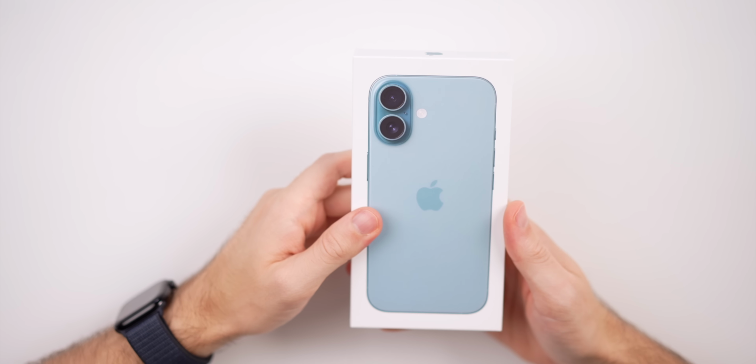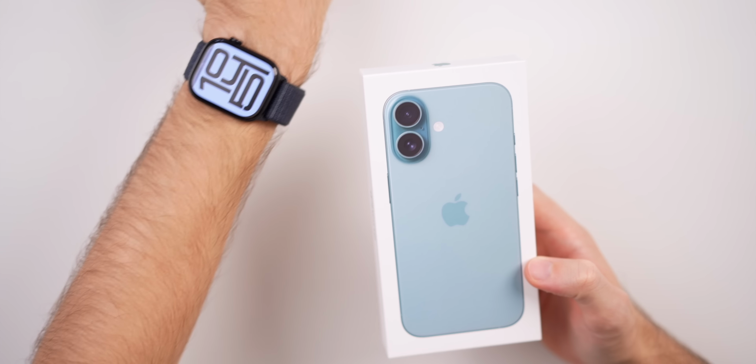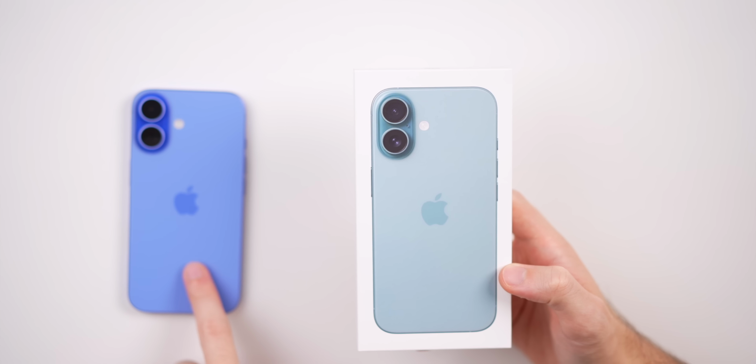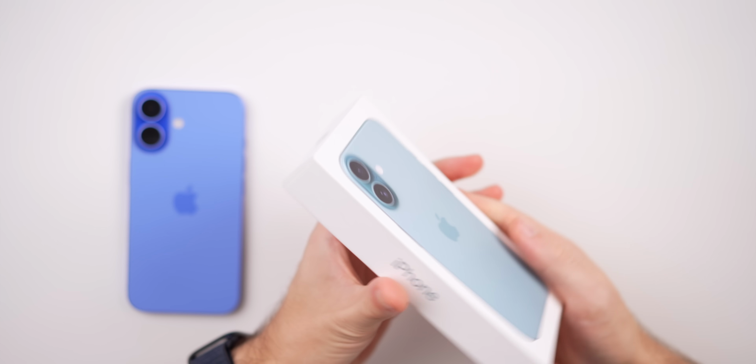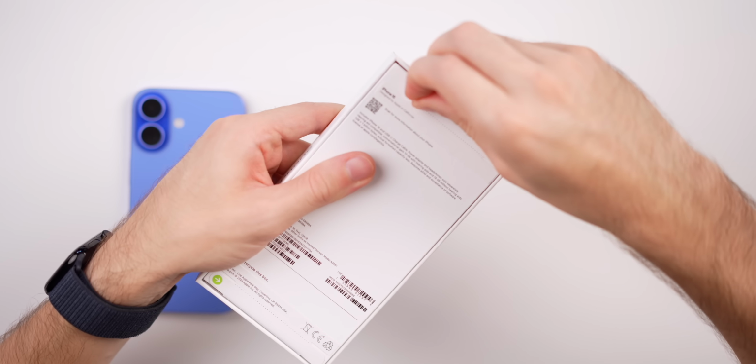Okay, so back to the unboxing. Let's talk about the teal color. This is the one I thought was going to be my favorite over the ultramarine, but after seeing ultramarine, I'm not so sure now. So let's go ahead and see. We do have the color matching iPhone on the side as usual. Let's go ahead and peel these tabs.